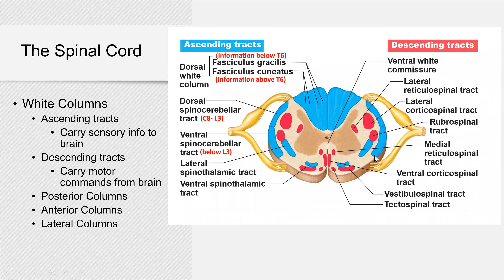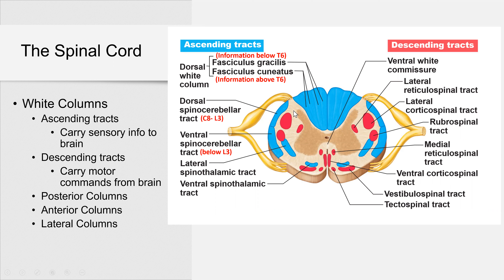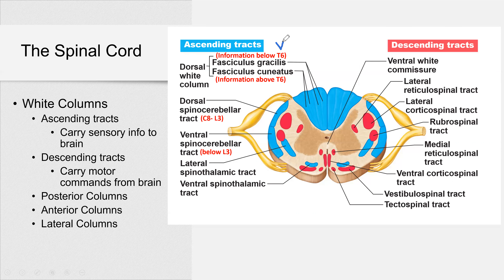So we've looked at gray matter, and now we also have white matter. White matter is divided into columns. The white matter is shown here in blue and red — blue represents ascending tracts, meaning information goes towards your brain, and red shows descending, where impulse goes from the brain toward the periphery. The blue ascending tracts are sensory tracts. We have the dorsal white column, the spinocerebellar tract, and the spinothalamic tract. Spinothalamic means information goes from spinal cord to the thalamus; spinocerebellar from spinal cord to cerebellum; and dorsal white column information goes to your cerebral cortex.